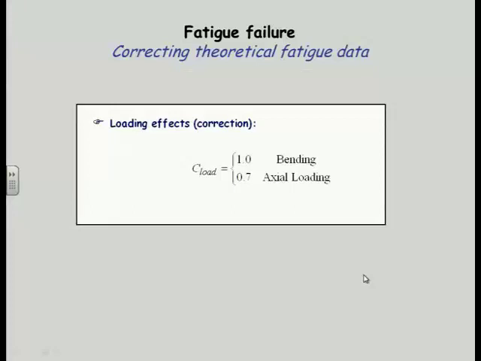The axial is only 0.7 because in the last probably 40-plus years, with the advent of servo-hydraulic testing machines, Instron was the originator, and you often hear them referred to as Instron machines, just one brand. These are machines with very powerful hydraulics in them that can be programmed to do fully reversed, or any combination of plus and minus I want, right? So I can get tests for fluctuating and repeating and all that jazz. So that's become sort of the method of choice over the old Moore bending, fitting bending thing. I think it's still used, but you can do a lot more with one of these $100,000 to $500,000 machines, right?